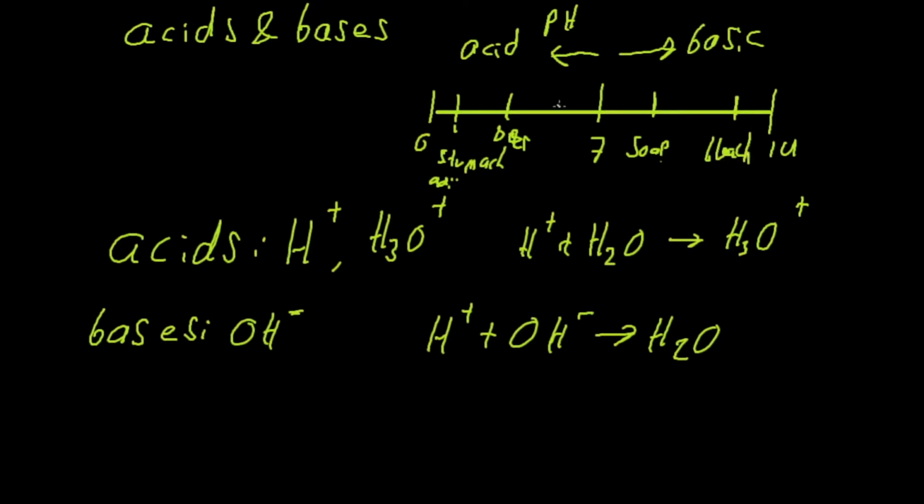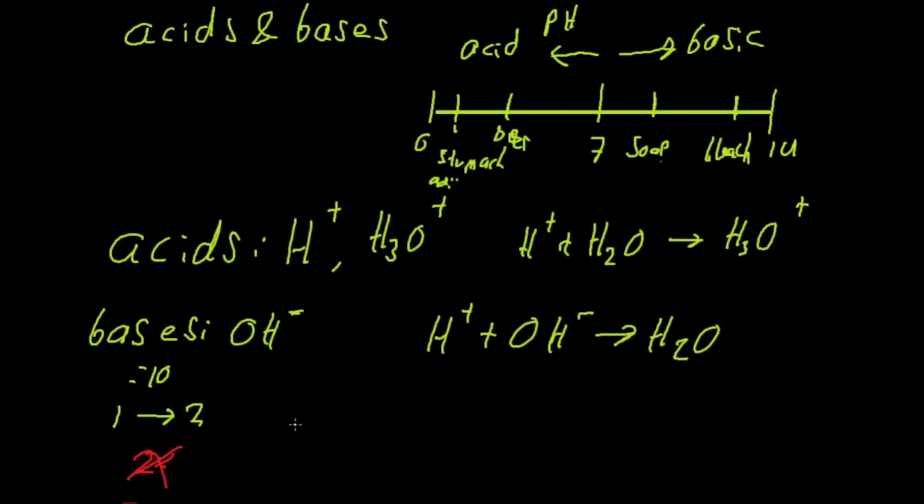And the pH scale is what they call a logarithmic scale. What this means is if you go from a pH of 2 to a pH of 1, it isn't 2 times as acidic, so this isn't the case. It's 10 times as acidic. If you go the other way, it's divided by 10.